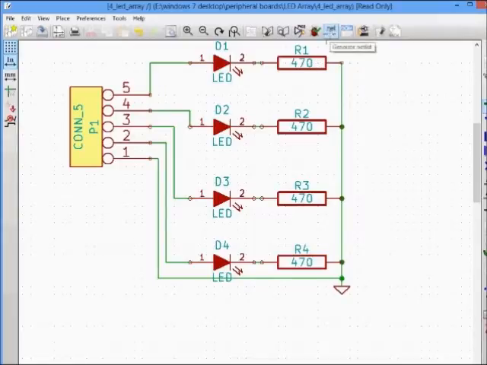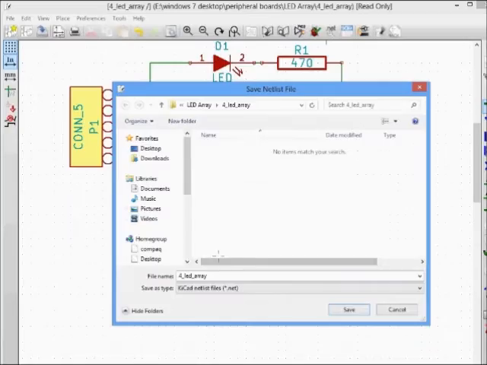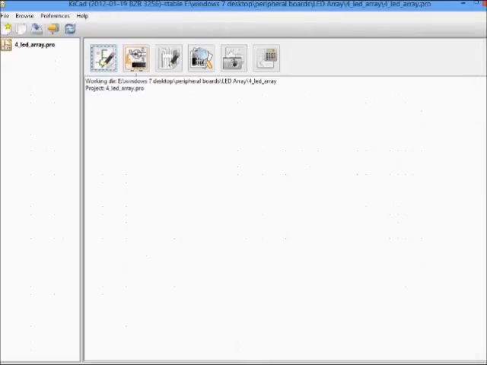Here's the option to create the netlist, and you could again take this netlist and draw your PCB in any of the other softwares, but since we are going to do it in Pcbnew that comes along with KiCad, let's just keep the default format and create a netlist and save it. It is a .NET file. That's a netlist. Let me just save that file, and we'll go ahead and match the components.